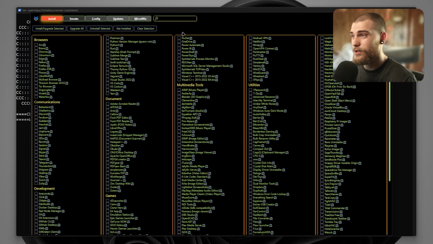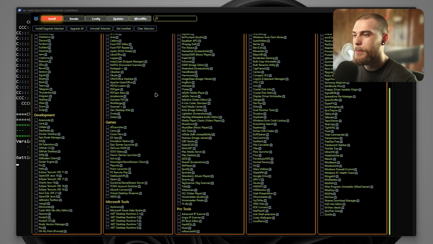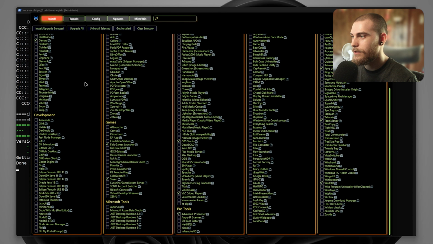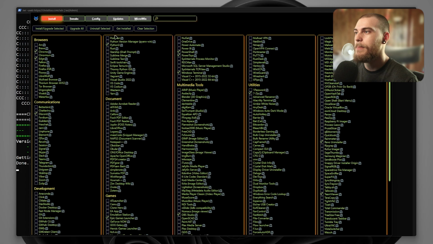Now, also what you can do here, you can click Get Installed, and that will go ahead and check these boxes for what you actually have installed on the system. There we go. It'll show everything that I have installed here with these little check boxes, and you can just run Upgrade All, which I'm not going to because I've already run this, so I know that all of my stuff is completely up to date, but you can just select any applications that you do have installed from here and just upgrade them all from right here.